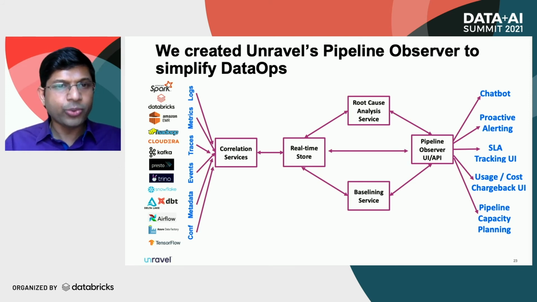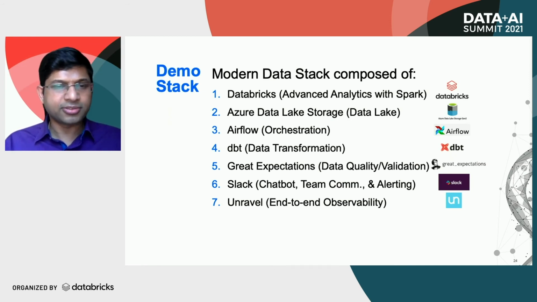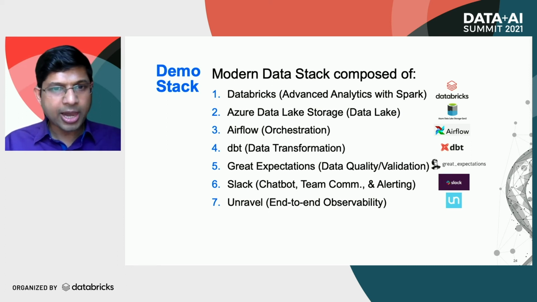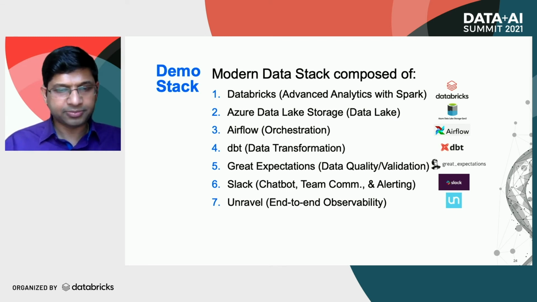So I would like to show you a demo. And in the context of this particular demo, what I've picked is a modern data stack where data pipelines are running on compute powered by Azure Databricks. The storage is on Azure Data Lake. And the orchestration is happening with Apache Airflow. The transformations are being done on DBT. We have data quality checks being run using Great Expectations. The chatbot itself is on Slack, like I showed you earlier, and the underlying insights and APIs are being powered by Unravel, which is end-to-end observability around data pipelines.